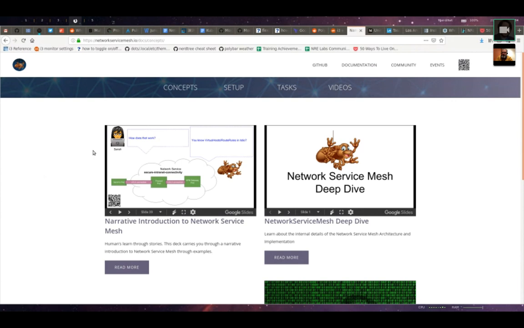Now, if you're not familiar with service meshes, effectively what a service mesh allows you to do is manage the application flows around your topology or your cluster, and allow your application endpoints to talk to each other without requiring more low level networking, like at the CNI layer, or certainly at the physical layer. So it's like overlays upon overlays.